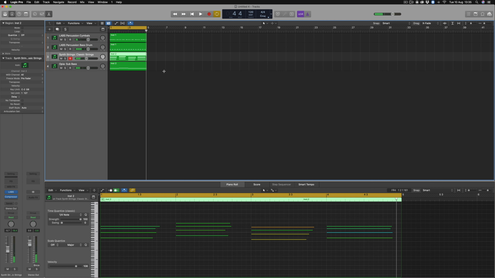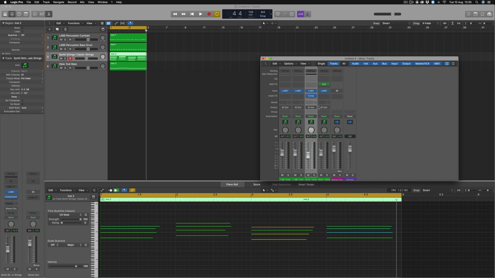and finally, if we open the mixer window by selecting Command and 2, we might also want to copy the sidechain compression over to the synth bass track by holding down Alt on our keyboard and dragging the plugin over to the bass track. Now both the synth track and the bass track will be using the sidechain compression that we set up with the bass drum.